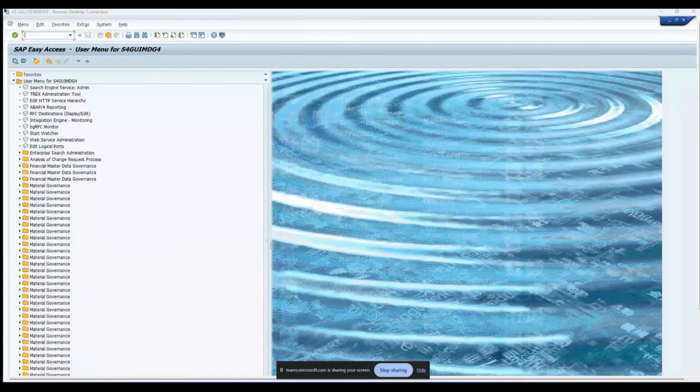So you don't need to worry about whether this is configured or not. Every system, when they call it an MDG machine, it means it is all predefined and available by default, right? That's the kind of understanding you should have.